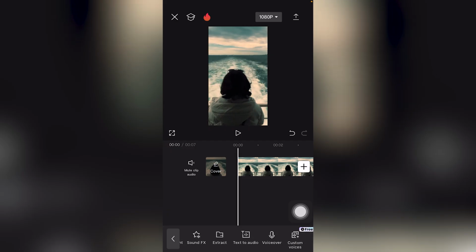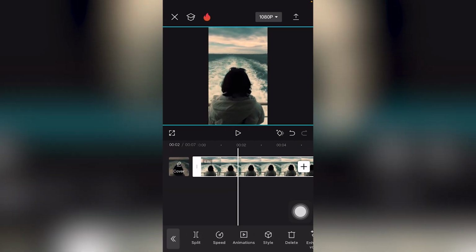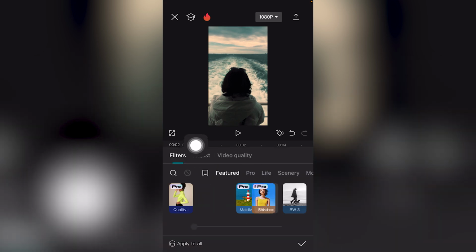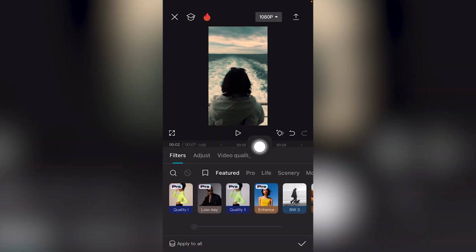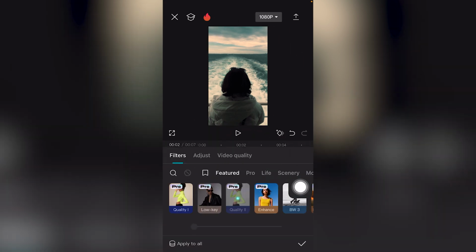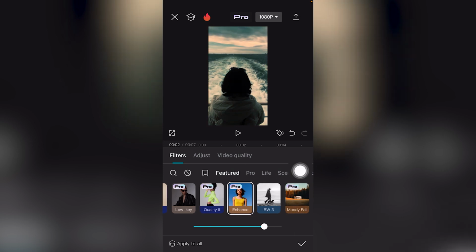Click on your video clip, selected and highlighted as you can see. Scroll down and to the right. You see the option, Filters, next to Basic and Video Quality. This will enhance your video and make it look a specific color if you click on any one of these filters. Notice how the color changes.